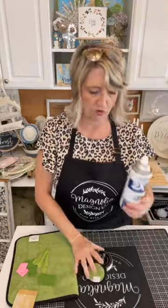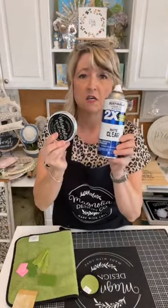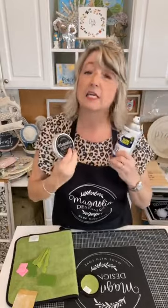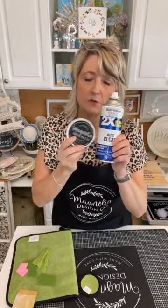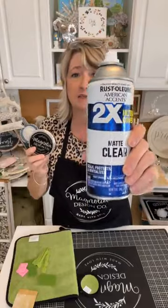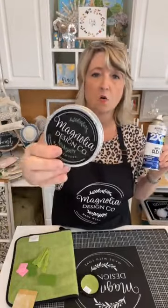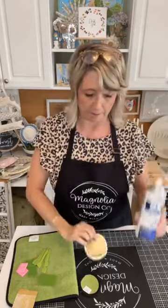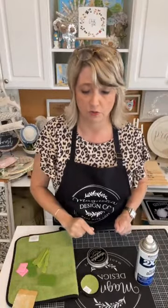So these are the two ways to prevent wood from sucking in your chalk paste and spreading it out. You can either do a clear matte sealer spray, this has to be done outside, or a wax. And this, by the way, this wax from Magnolia has no scent, which is really nice. I've used other waxes that were super stinky. But if you're going to do this, make sure that you buff, and that you're very stingy with how much you use, okay?